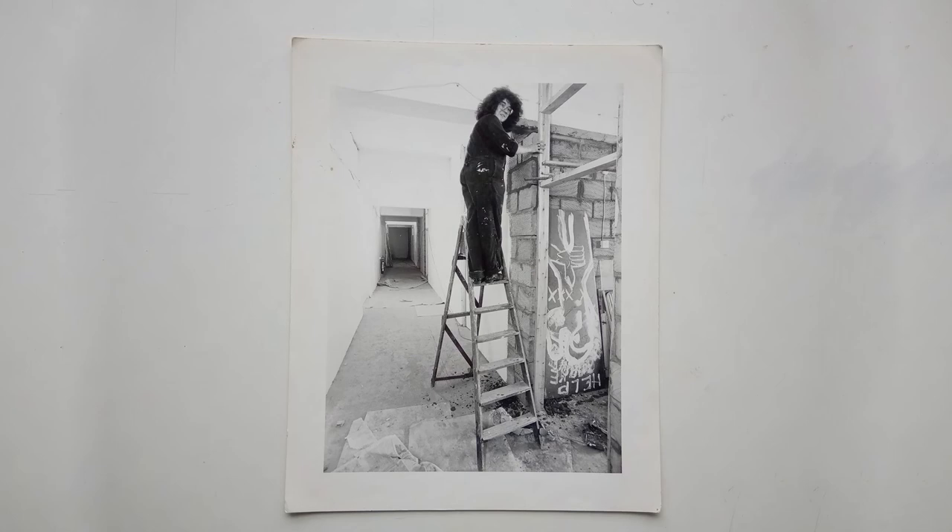Various building teams were set up at the time — I think there was decoration, maintenance, and various others. I was involved in the maintenance team. I specifically remember organising the steel doors on the front of the building and getting somebody to bolt those on and weld them together, because the fabric of the front door was quite fragile and we wanted something more secure. We also got a bigger letterbox installed so artists could get their slides posted back to them, because at this time it wasn't digital — you physically had to send your slides off to somebody.